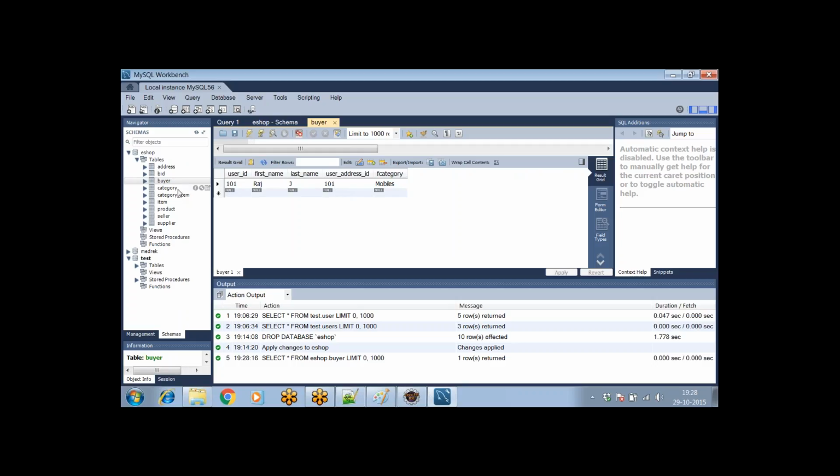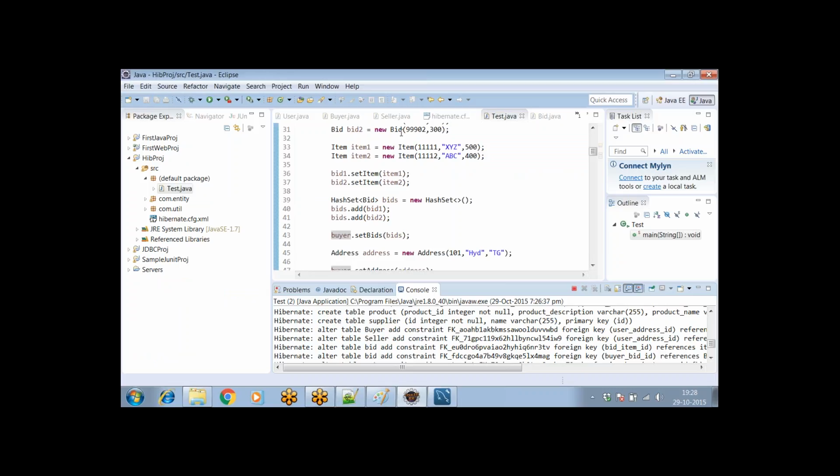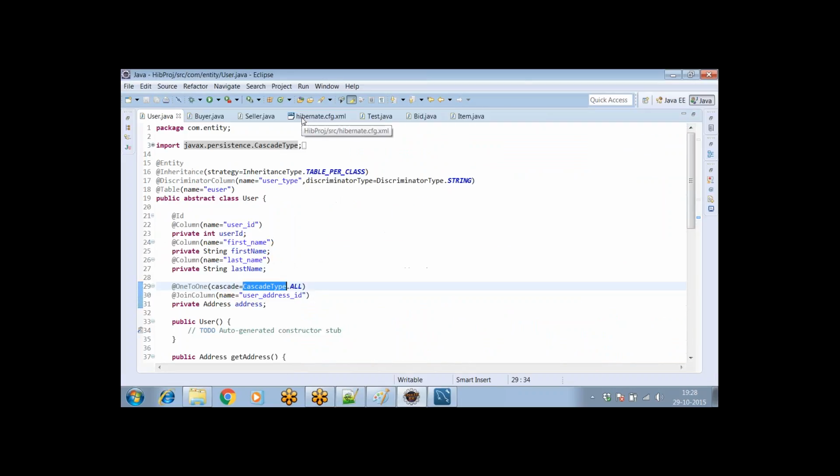Sorry, not the buyer. Why is it creating buyer? Just a second. Let me check what I've specified here. Table per class. Oh, sorry.